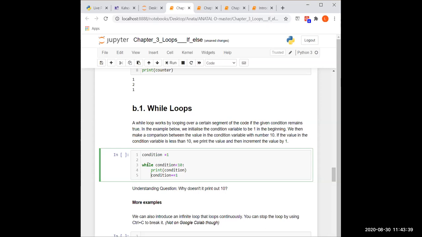So while condition is less than 10, you will print condition. After that, it will increment by 1. When you run this while loop, it will keep printing condition and adding to it until the condition is equal to 10 or more. Then it will stop the loop. So let's see.